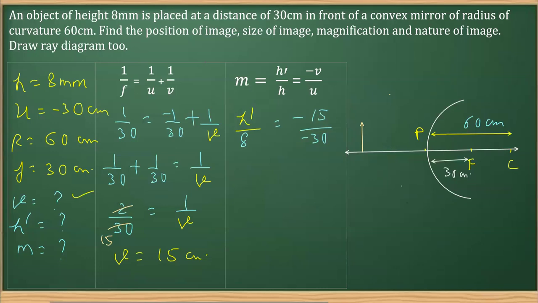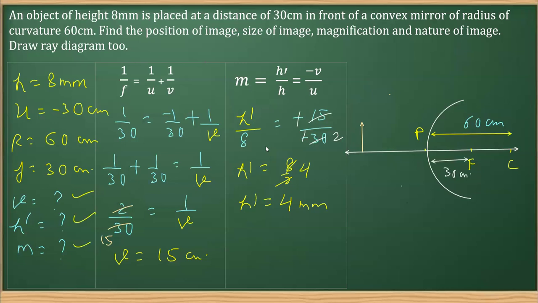So here you can see that these minus get cancelled, 15 one times, 15 two times. And if you do cross multiplication, we'll get 2 times h dash is equal to 8. That means h dash is equal to 8 over 2, and that is 4. So we got the height of the image, or the size of the image as 4 mm, right? As we know that the ratios h and h dash should have the same unit. So we got this also.